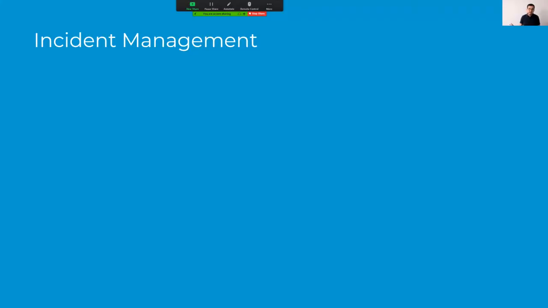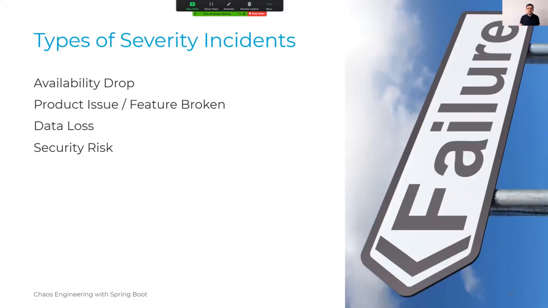So, incidents, or even incident management. What could happen in production? Well, there might be an availability drop of some services, or some features are broken, there is an issue with the application, we lose data, and there are security vulnerabilities.